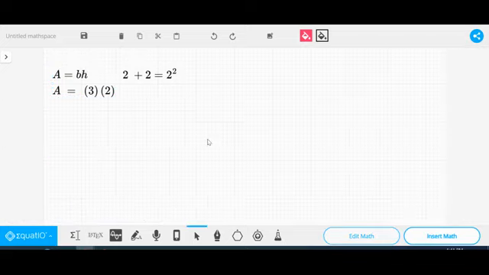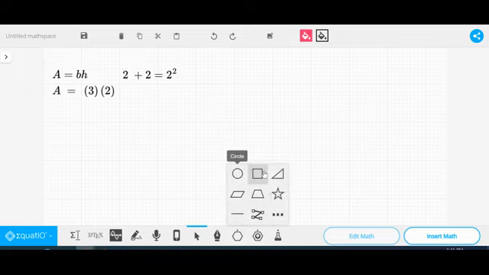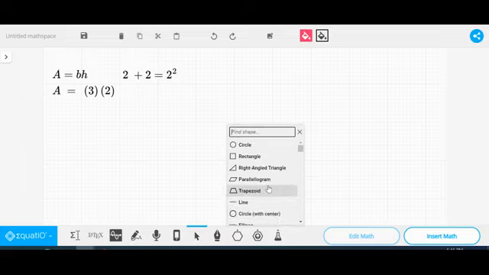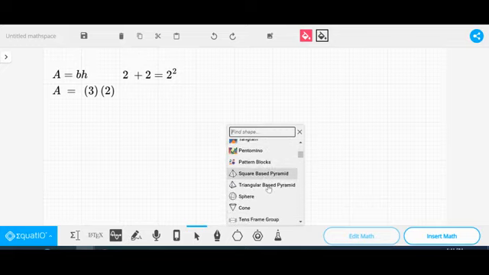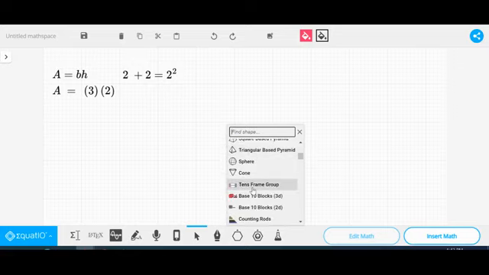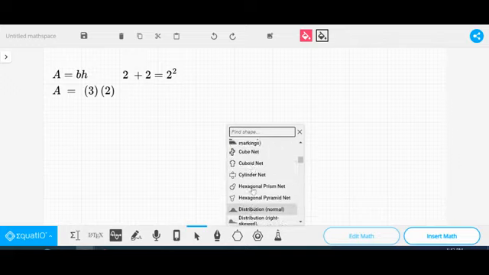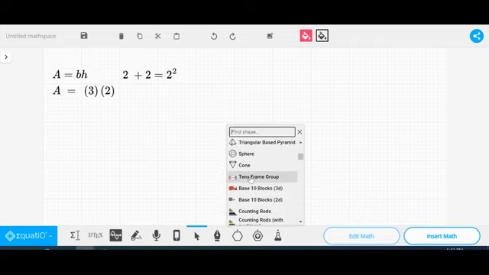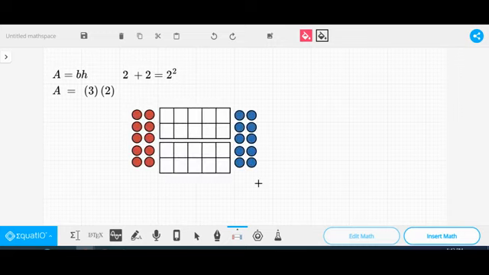All right, the next main feature on this toolbar, I am going to jump over to the hexagon where I'm going to find some shapes. So clicking on that, we have some basic shapes available to us, but if I click on the 3 dots for more shapes, here we could find a variety of different tools that are available to us, tools and manipulatives. So I see now here some tangrams, some pattern blocks, 3D shapes, 10 frames, base 10 blocks, etc., etc. So if there's any of these tools that you would like to use, let's say we want to use a 10 frame, we can just simply click and drag, and those tools are available for us to use.